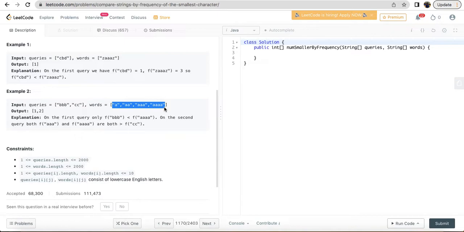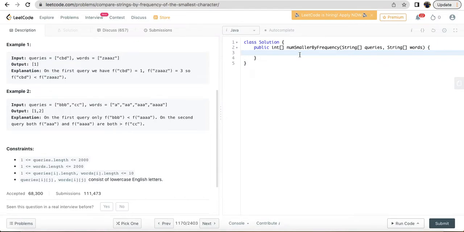Or else we have to implement it on our own. Inbuilt functions, I have not used it before, so I'm not aware about that. We can write our own logic.